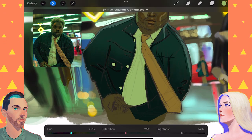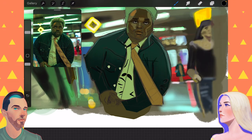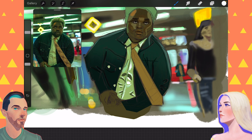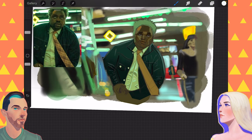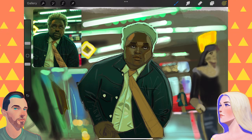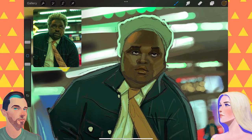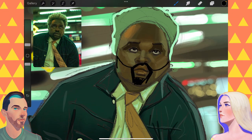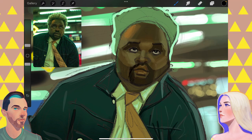There was an idea that I was gonna work on it some more after you passed it back to me, but I worked on it for maybe a minute and was just like — no, I don't want to mess with this. The background is very, very soft, and I tend to make things very soft always. You make very hard edges, and I knew if I went in on this, all I was gonna do was soften all your hard edges — that's what I do. So I handed it back and was just like, you know what? There's nothing else I want to do. I want to keep it just the way it is.